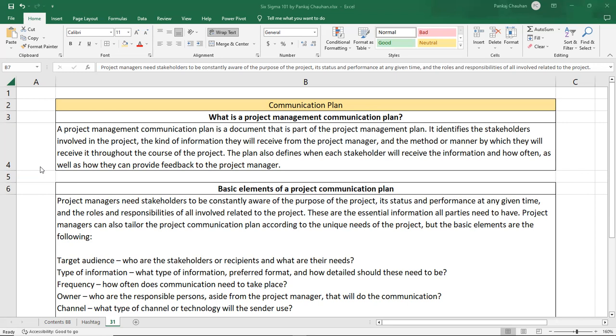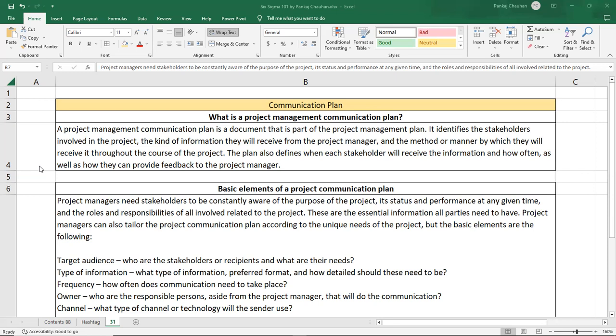The plan also defines when each stakeholder will receive the information and how often, as well as how they can provide feedback to the project manager or how they can close the loop that we develop in the project management plan.